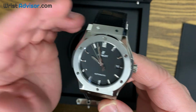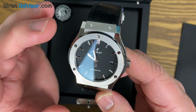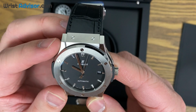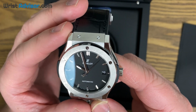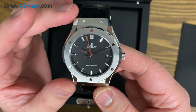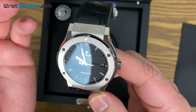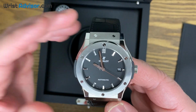If I could give one critique of Hublot with the case design, it's that this bezel would be made of high-grade titanium or something that is more scratch resistant, so the wearer doesn't have to purchase a watch that's almost $8,000 where the main feature of it could show signs of wear pretty easily.